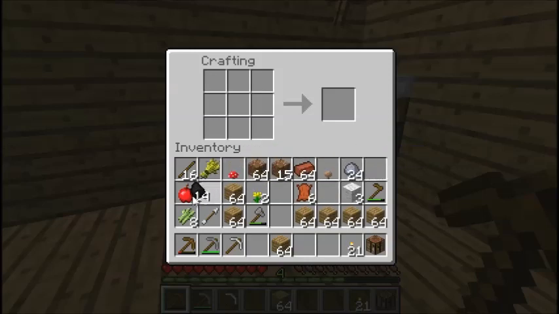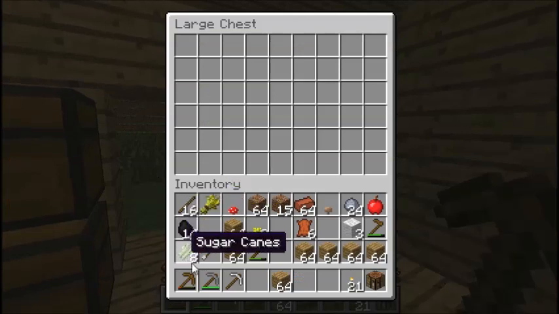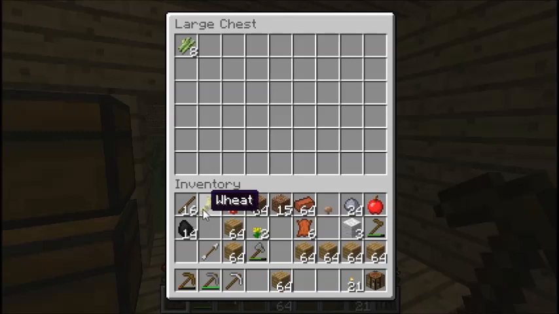So now we're getting set to go mining. Oh, I'm going to want to bring food too. Crap. I don't have any food. I can't go mining yet. Gotta get food first. Dang, that's a bummer. Alright, so we're not going mining this episode, I guess.